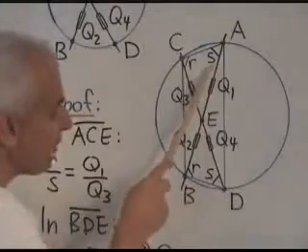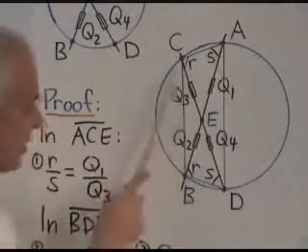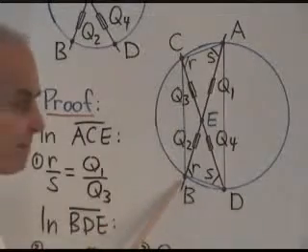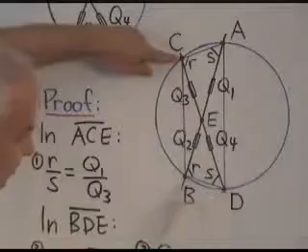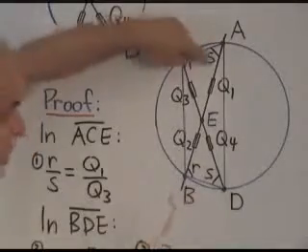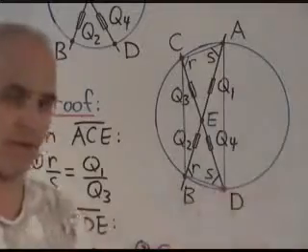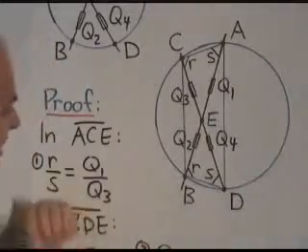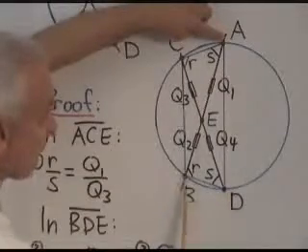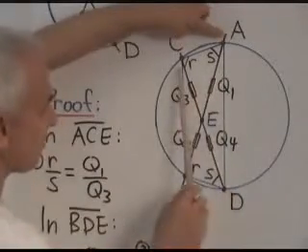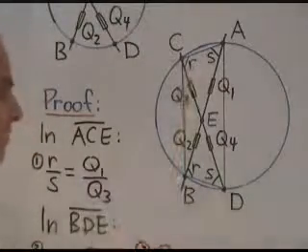Now this spread here, this spread S, is the spread subtended by this chord BC. Well, that chord also subtends that spread. We know, therefore, that spread and that spread have to be equal because it doesn't depend on that point there. In exactly the similar way, the chord AD subtends that spread R there and that spread R there. That's why we're allowed to say that's equal to R and that's equal to R.